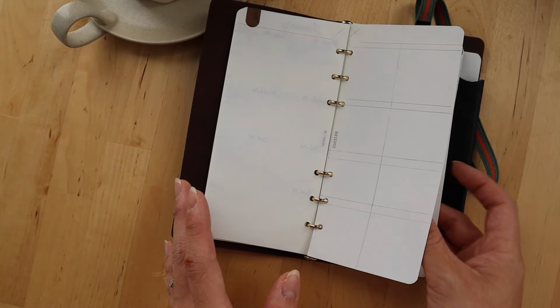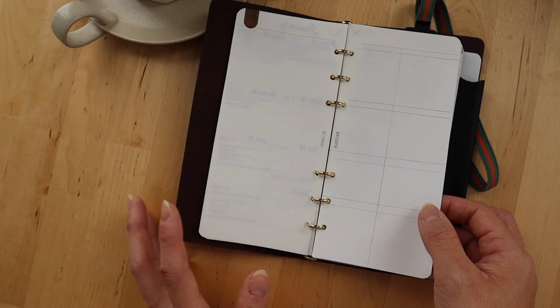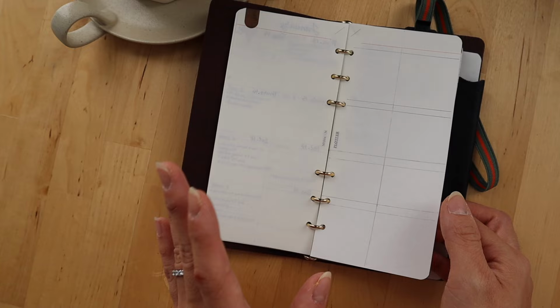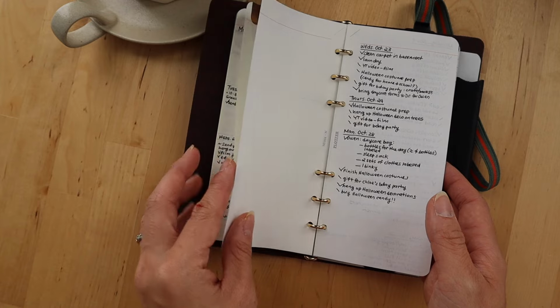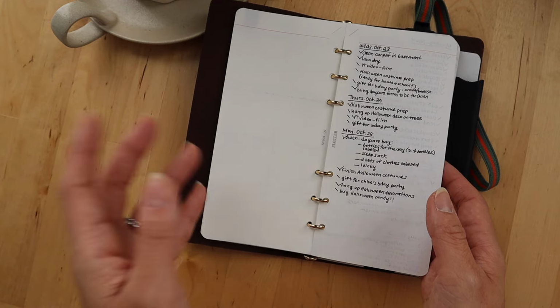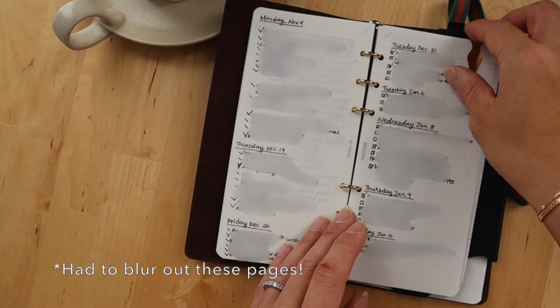So I did find someone on Facebook Marketplace who was selling the weekly narrow size inserts, so I'm just waiting for those to arrive, and then I will be using that in this planner and have a weekly section. And then on the weeks that I didn't really feel like drawing out a grid, I was just experimenting with a weekly list format. So just writing the day and then making a list of my to-dos in an easier format.